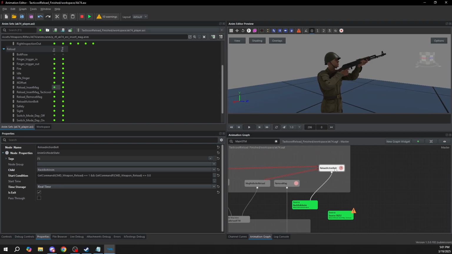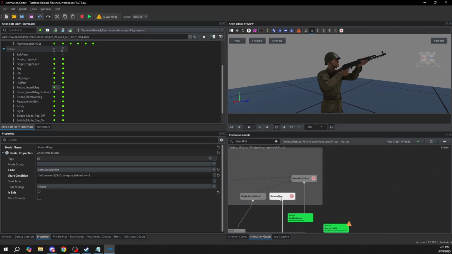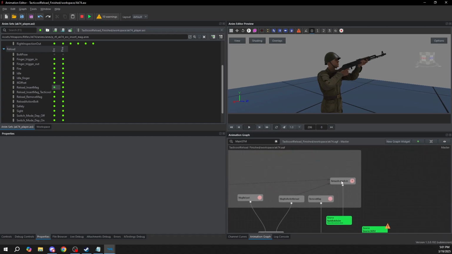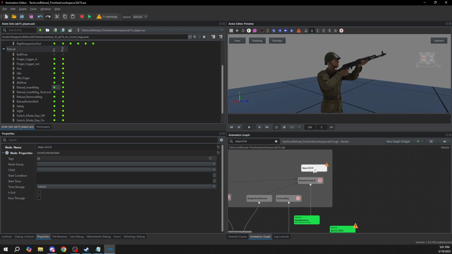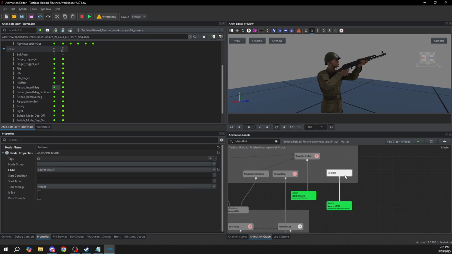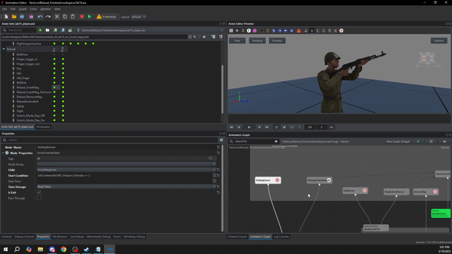Now that we have a source, we want to create states in the state machine, where you already have the existing states for the different reload animations, remove mag, insert mag. We're going to create a new one, call it tactical, whatever, doesn't really matter. Connect it to your source. Now let's study the existing states.